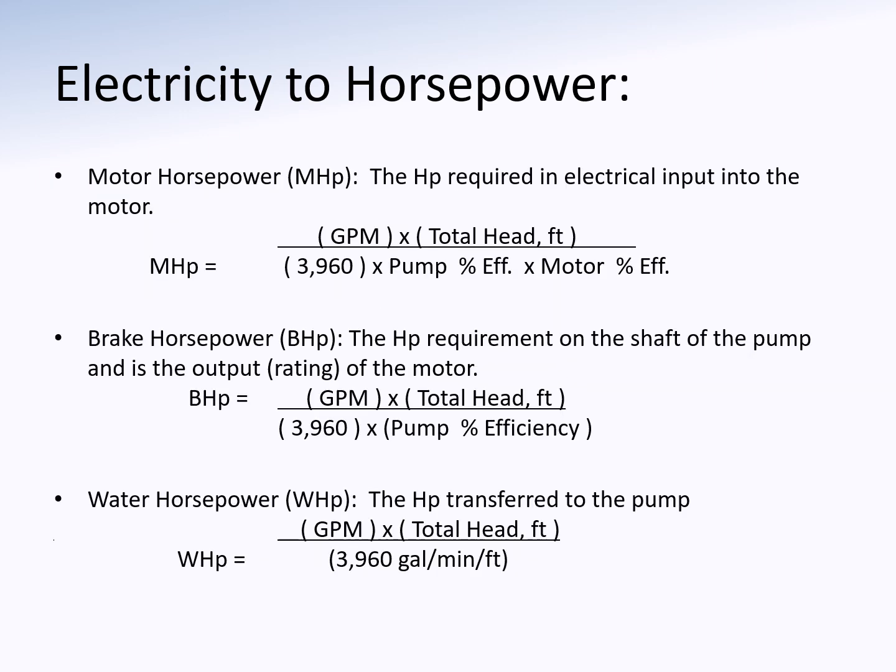Here we have just the breakdown on the different types of horsepower that you could be asked to calculate. You get your motor, your brake, and your water horsepower. These formulas come right off of your conversion sheet. This just gives you a little definition of what exactly it is they mean. So the horsepower required is the electrical input to the motor, right? That's what's needed to turn over that motor. And then you've got your brake horsepower, and that's the horsepower that's required for the shaft to be able to turn the pump over. And then you've got the horsepower to pump that liquid up to wherever it is you're going.